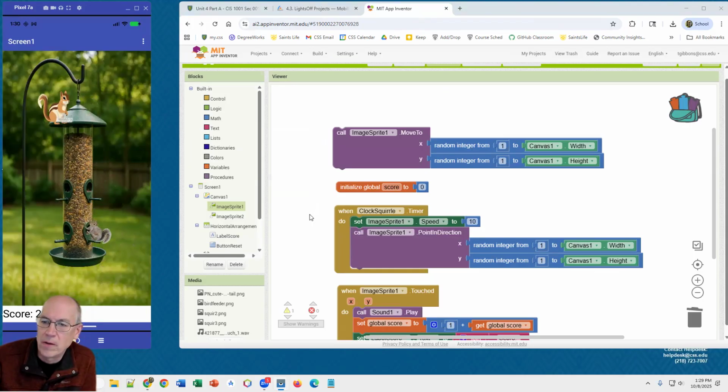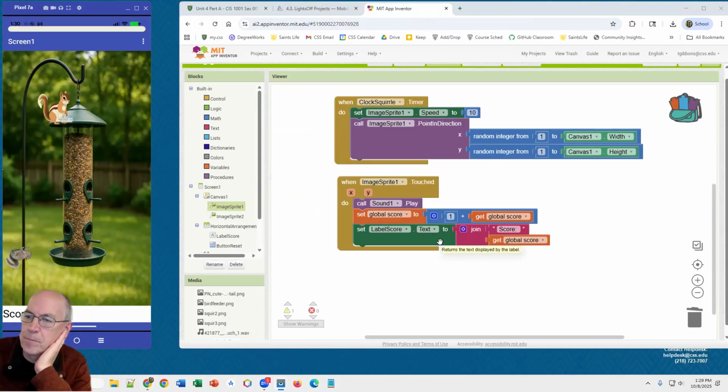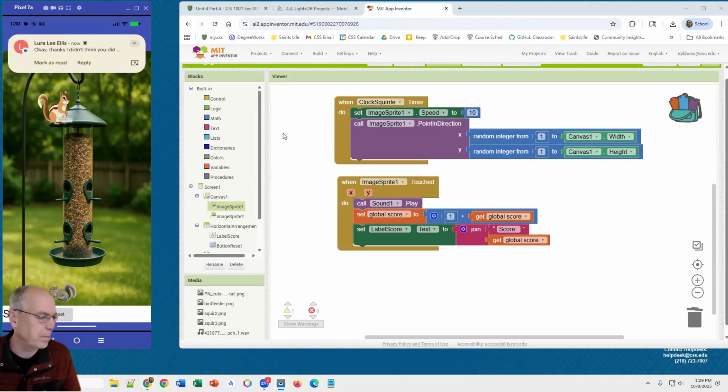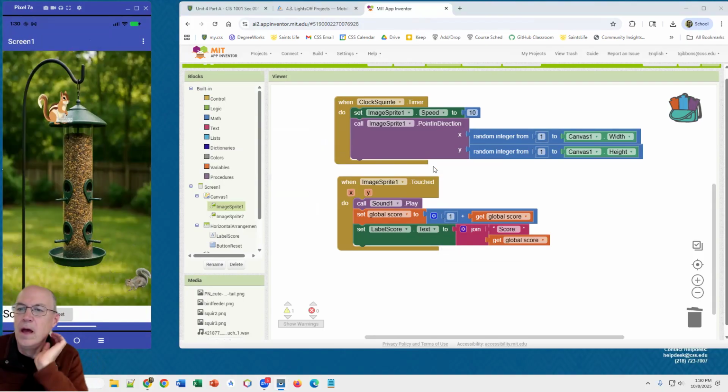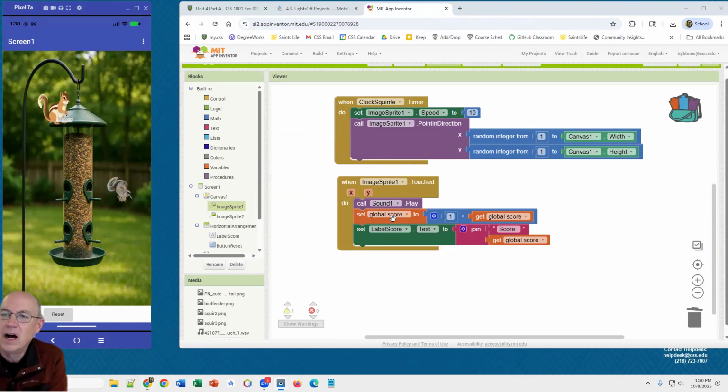That's not working right now. Well, my score should be going up here. But at some point, I want to check if the score hits some maximum. Maybe when I get to 10 points or 100 points or whatever, I want to quit there.